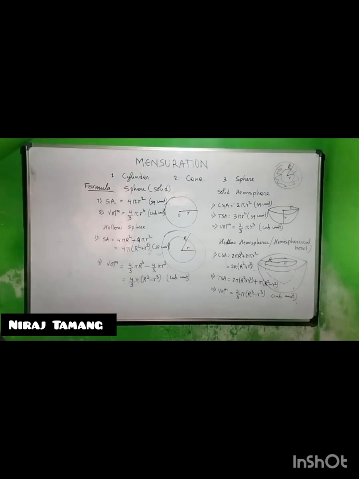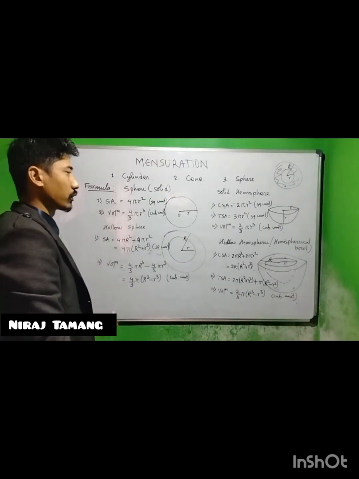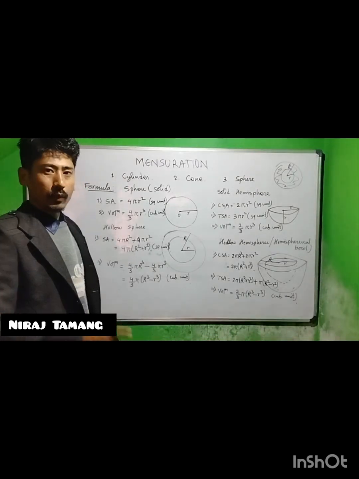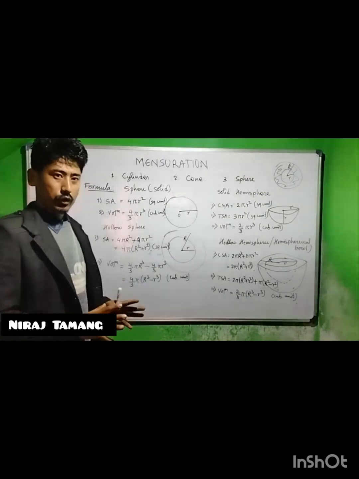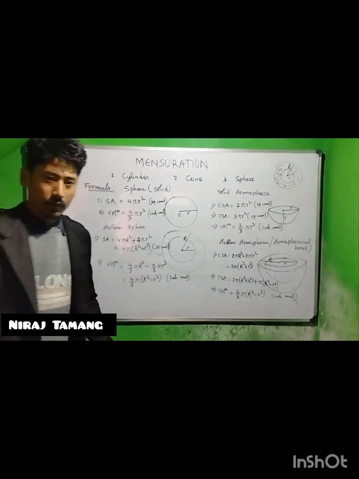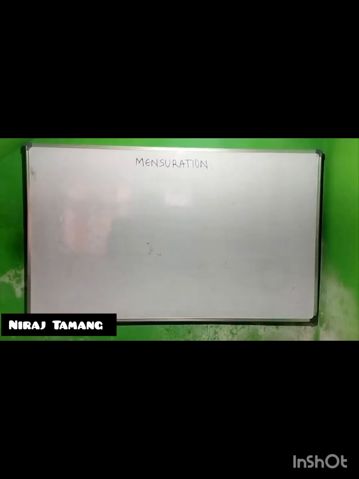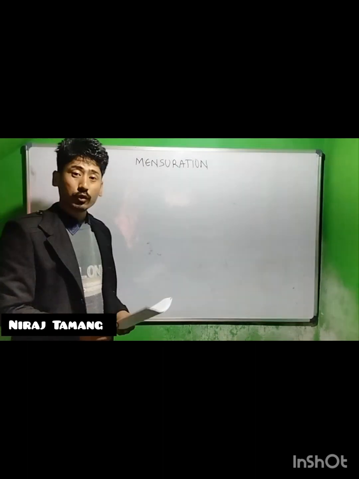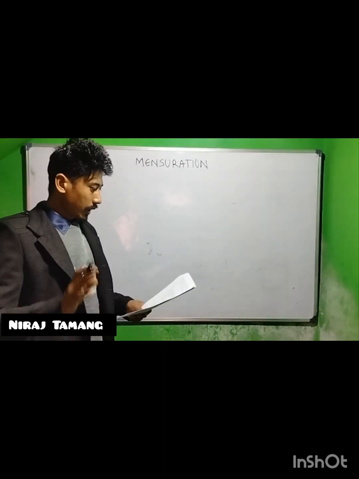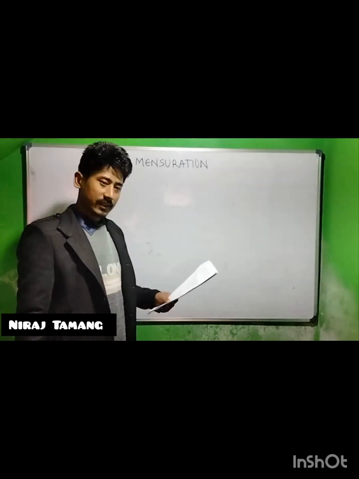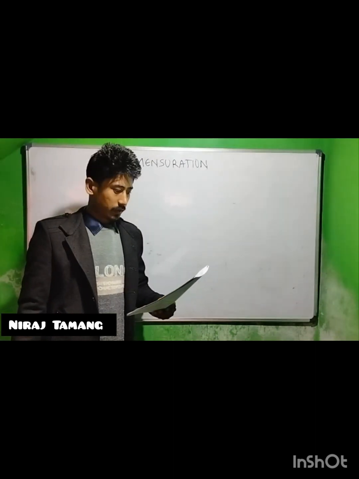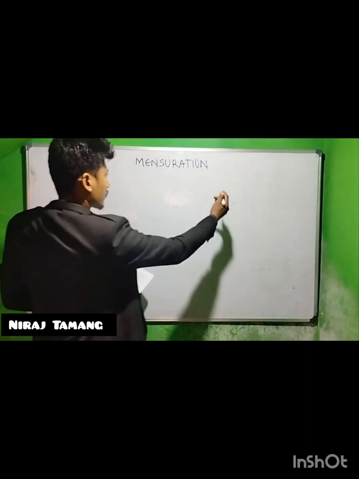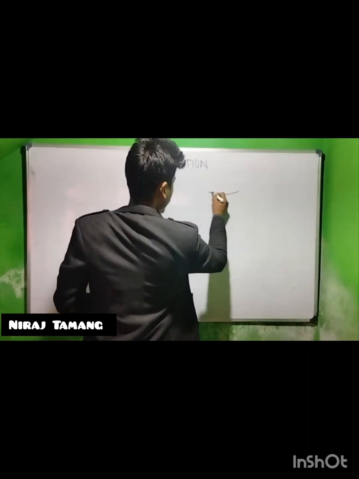Alright, so these are the formulae which you have to learn before doing these sums of mensuration. Alright, so I'm going to do one sum for you which includes two or more formulae. I have one question here. A tent is in the shape of a cylinder surmounted by a conical top. Okay, let's draw the diagram first. A tent is in the shape of a cylinder.